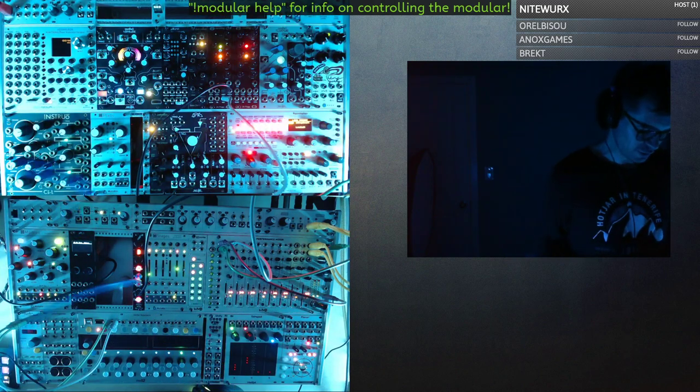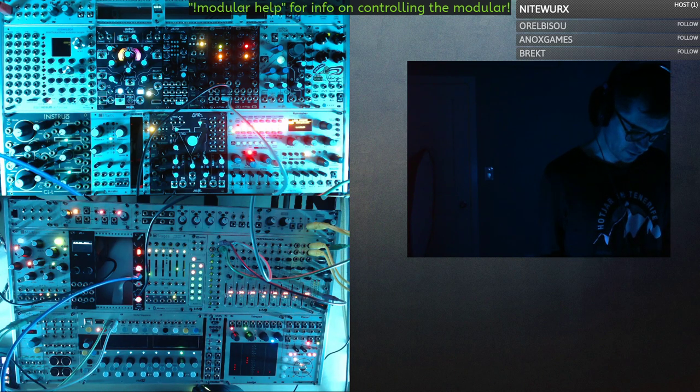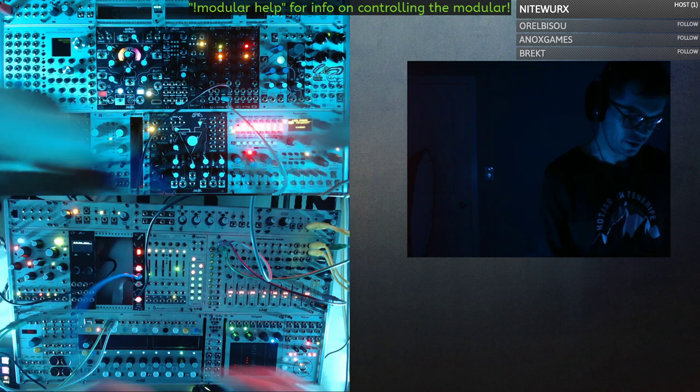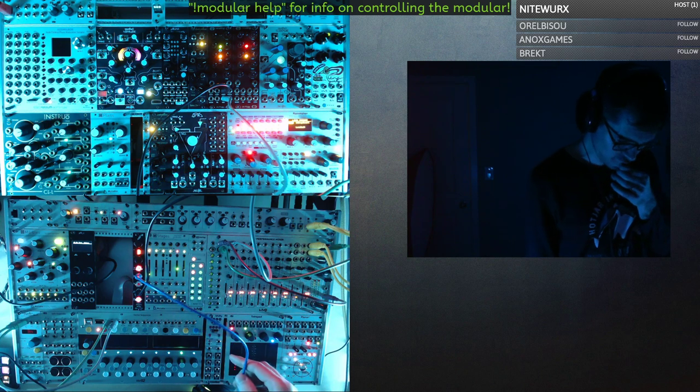So if we wanted to use this as an arpeggiator, which was kind of what I was intending, we need a set of increasing values and decreasing values, but we need it to increase and decrease like in lockstep. So we sort of need a sample and hold is what we need. So, let's see, what can I use for that? I think that you can use Shifty for that.